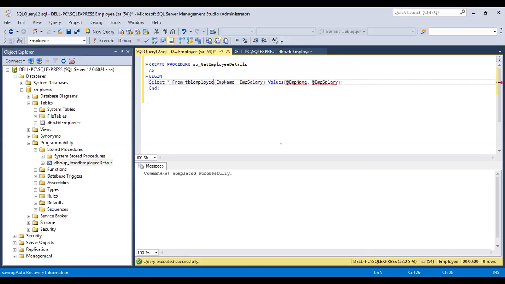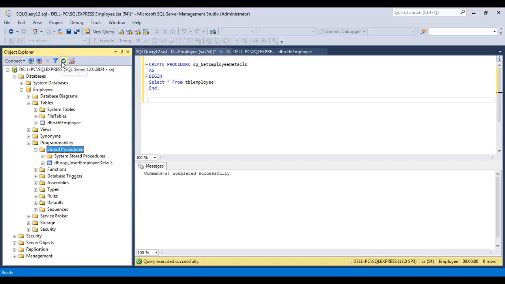Select star from the table name. Just execute the store procedure. It will get created.